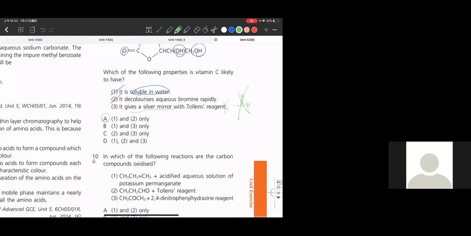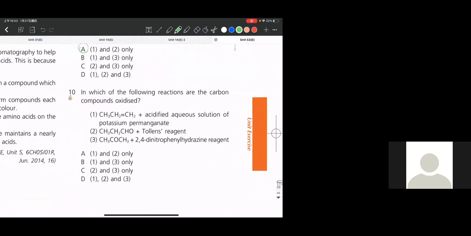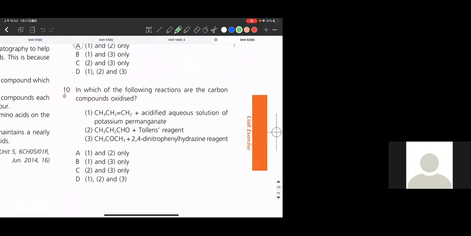How about number 10? One is correct. Mm-hmm. Number one is redox. So of course you want to talk about the carbon compound oxidized, the permanganate reduced. So which means that the compound is oxidized. How about the second statement? I think it should be D. It should be what? A D. B, boy. A D, dog. The dog, three, all are correct. Agree? All are correct. How about number two?